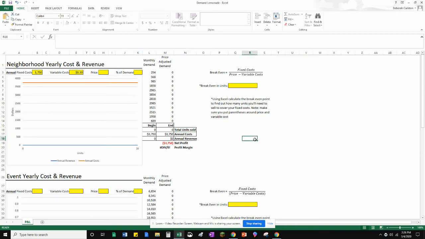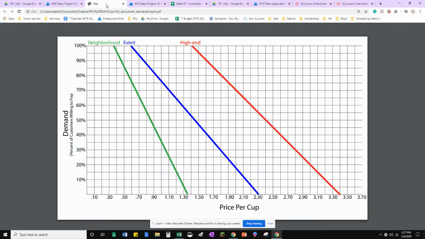And if your goal is to make a lot of money, then you want your profit margin to be high. And your profit margin is your net profit divided by revenue, and they will calculate that for you. But that pretty much just says how efficient you are at using the money that you're spending on your lemonade business. So if you're going for profit, the higher this number, the better for your business goals or for your mission and your strategy. So to do that, you would look at the graph given you in this assignment.